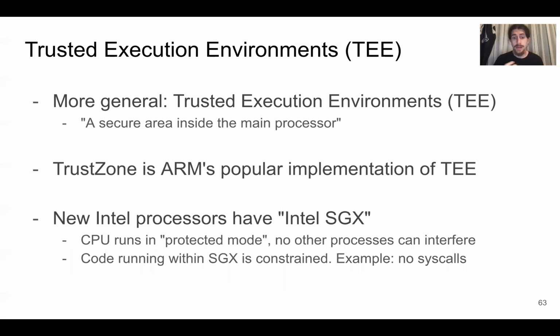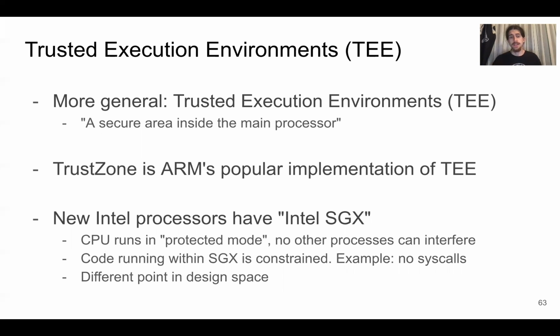And the idea is that the code running with SGX is very constrained. So for example, you don't have syscalls and you don't have things like this. So you can basically do computation and things like this, but you cannot do everything that you could do outside this protected mode, okay? And it is different, but somehow it falls under the same umbrella because it's a feature allowing you to have some kind of a trusted execution environment. But again, there are different implementations and they explore different points in the design space.